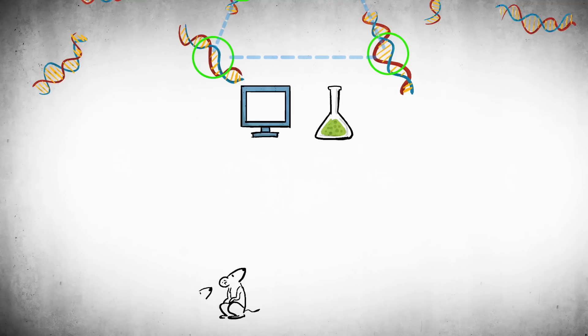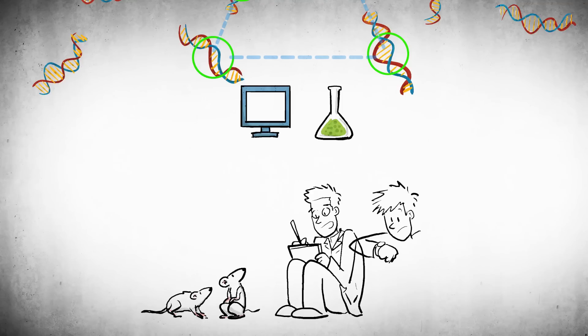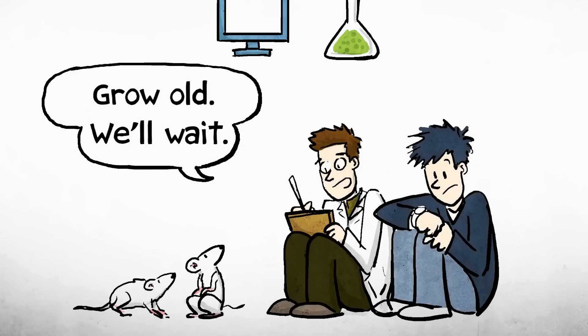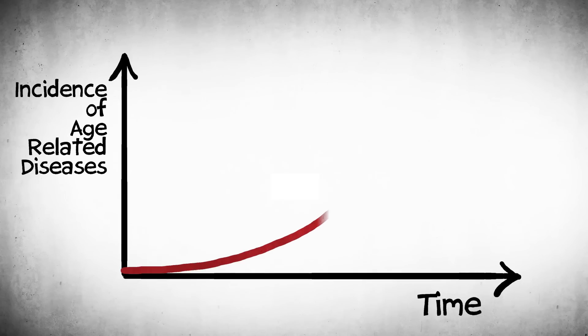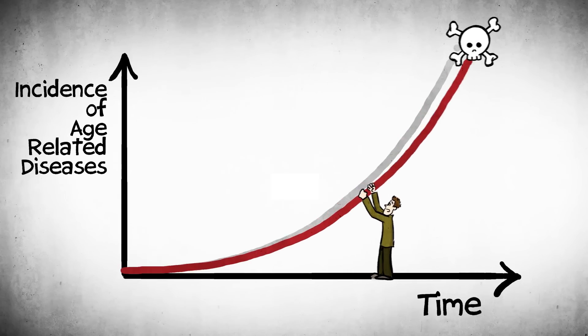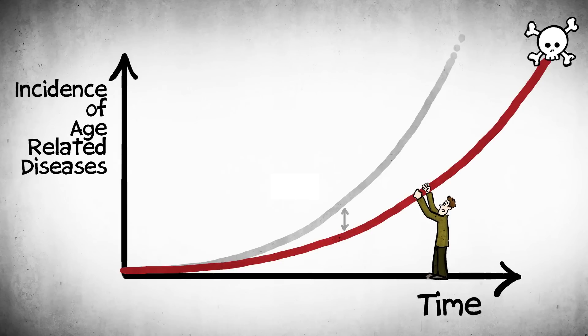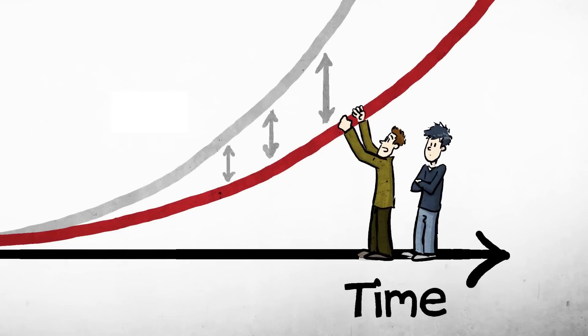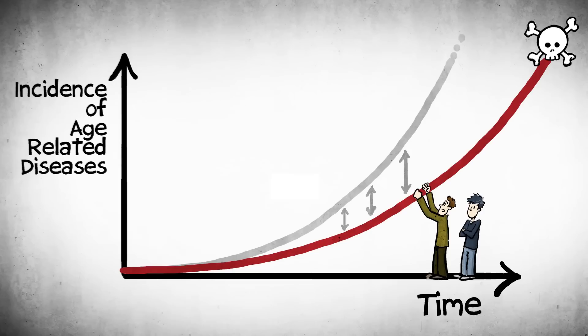And the thing to remember about aging in general is that it's very time-consuming and expensive to do experiments. That's one of the problems of aging research. If you could slow down the process of aging just by seven years, this would reduce in half the incidence of age-related diseases at every single age. This would have a massive impact on human lifespan and on human health.